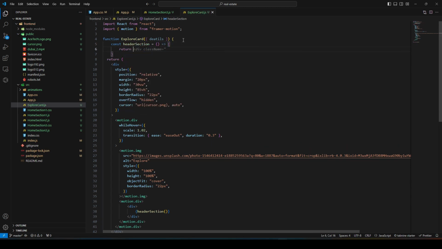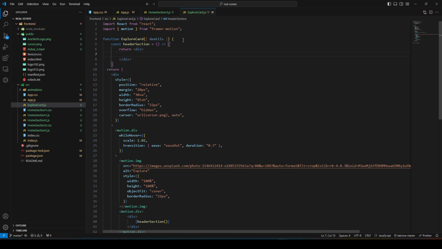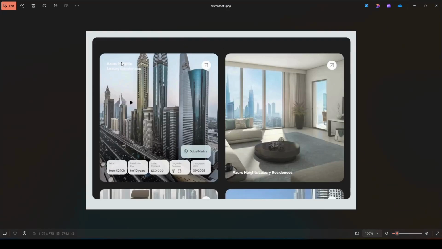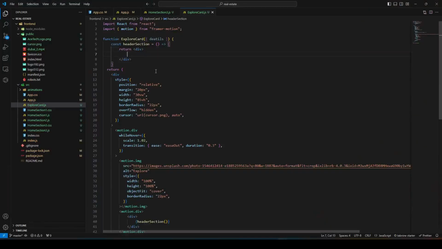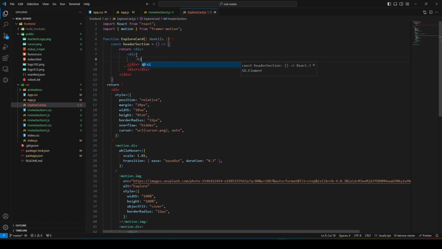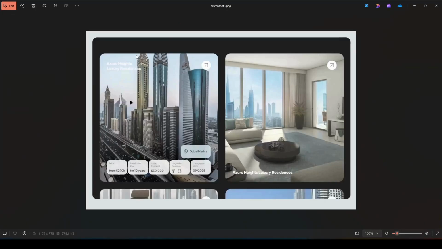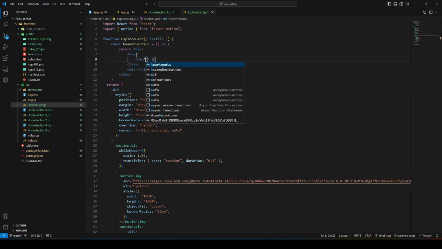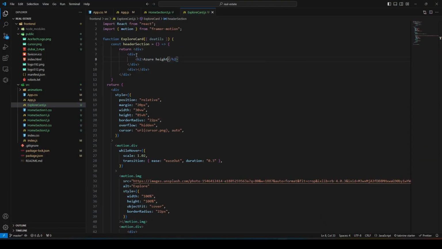This will give us a div, and this div will contain our name as well as that arrow that we have. The name is Azure Heights and luxury residences. What we can do is quickly use two divs inside this. First will be for the name, so let's use an h2 and keep it Azure Heights.